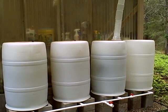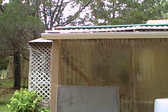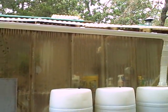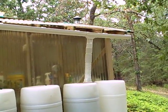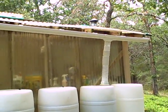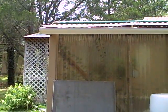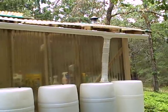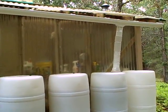I'll kind of go through what I did here and give you all an idea. I've got a little over about a 14-foot long roof here. I bought this vinyl gutter from Home Depot — I think I spent maybe 15 to 20 bucks on all the parts. It was pretty simple to put together. I did it all myself. I got a little help from my wife — she helped hold one end so I could put it up — but it was mostly just done by me over a span of about three days. There's your gutter right there.